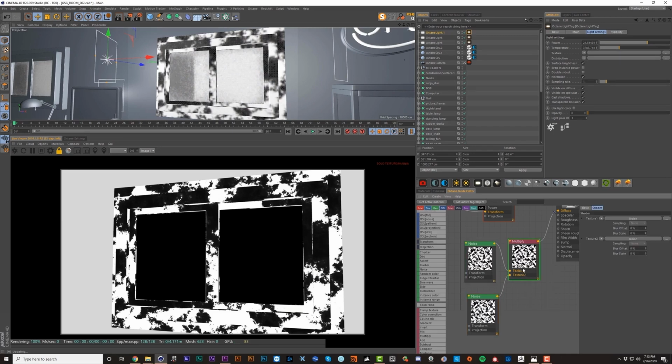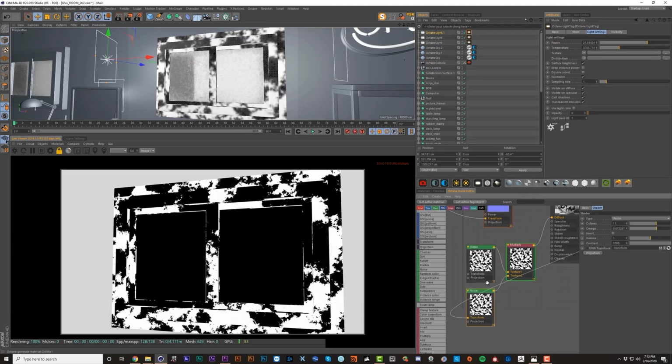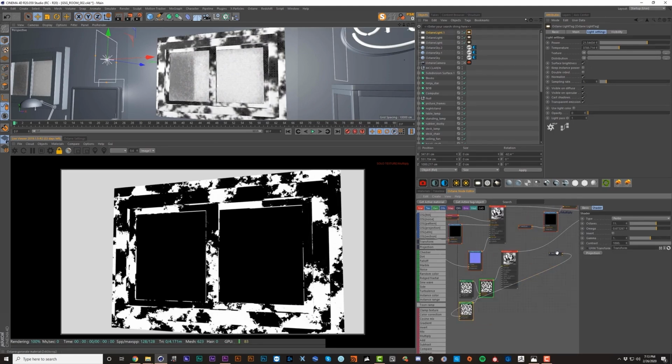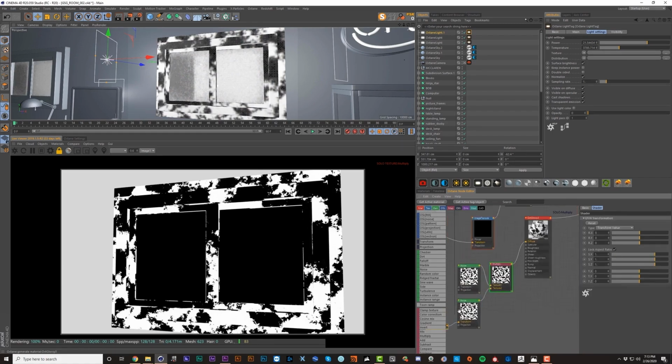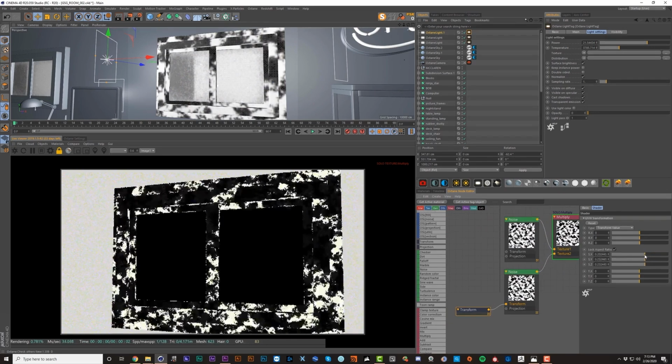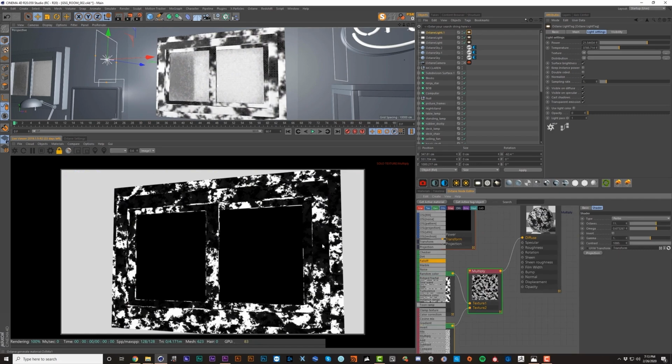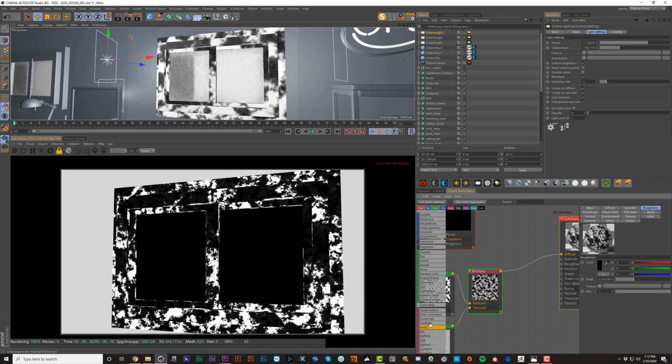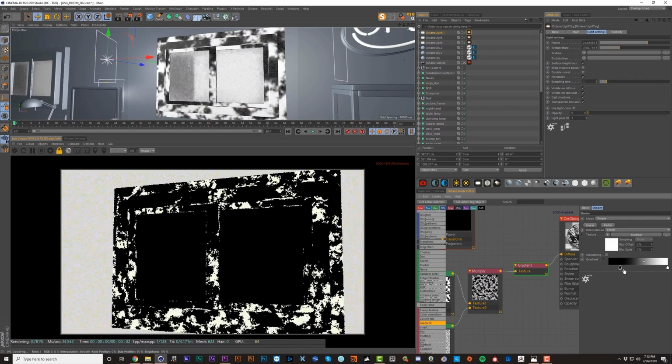And then solo this guy. And this one we would just add a UV transform and grab our transform over here. And this one we would just scale down. And here I don't like that we're not getting pure black in these areas, so what I can do is we can pop in a gradient, solo this, and then just crunch this down. So now we've got a bunch of areas of pure black with some smaller breakup.